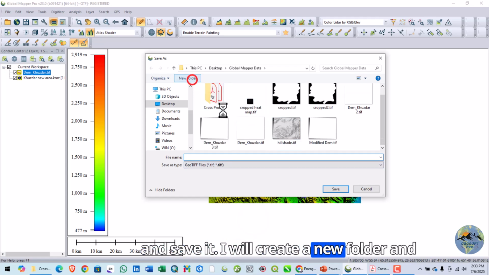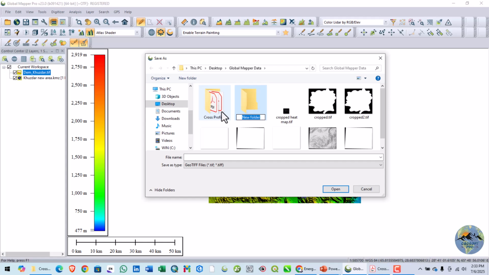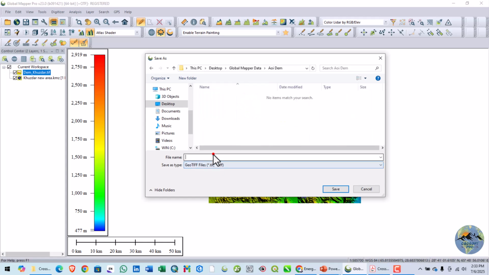I will create a new folder, AOI DEM. Okay, now save it.